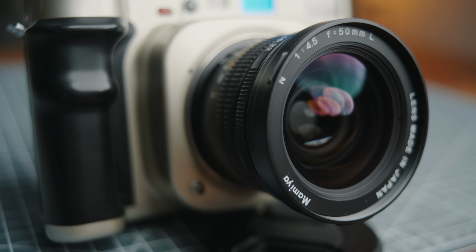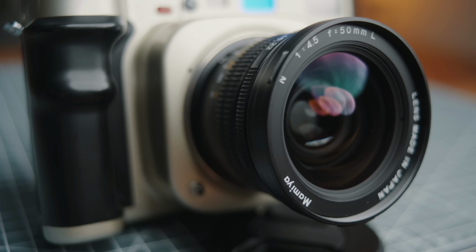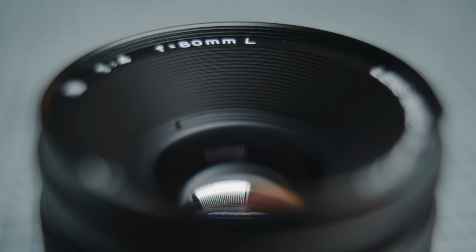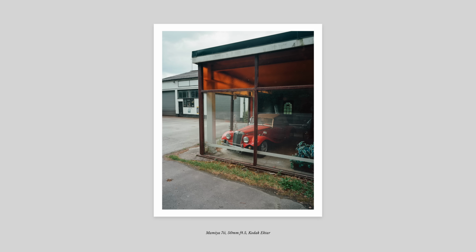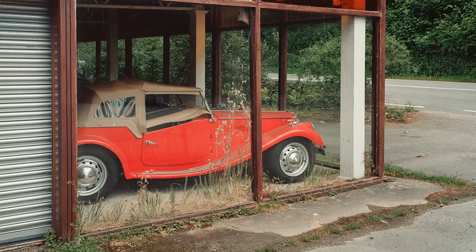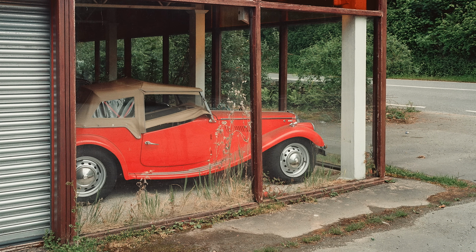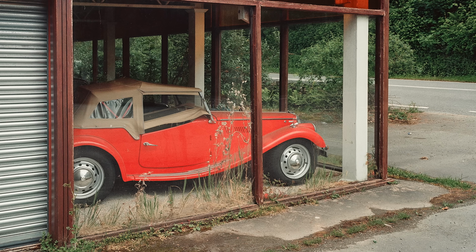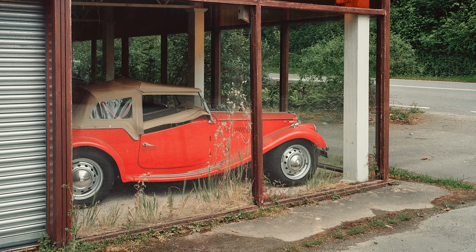So next up are the lenses. And again, when it comes to reputation and hype, you often hear people say that these are some of the best medium format lenses ever made. And I will say, they didn't disappoint. I have the 80mm here, the 50 on the camera. Those are the two lenses that I have for the system. And I use the 80 probably for like 75% of the images I shot. The 50 did start to win me over, even though it's a little wider than I normally shoot with. But regardless, both of these performed really, really well.